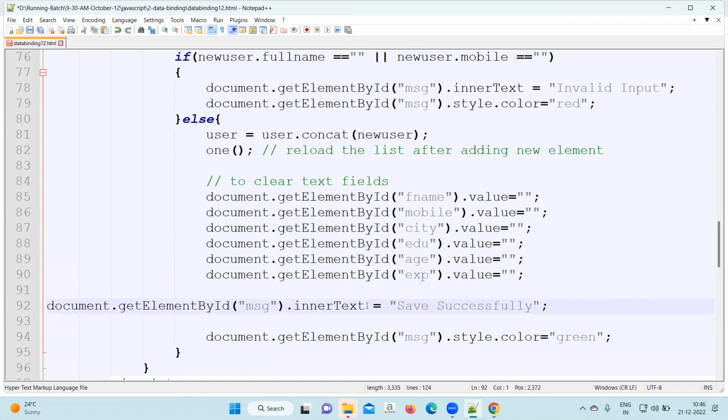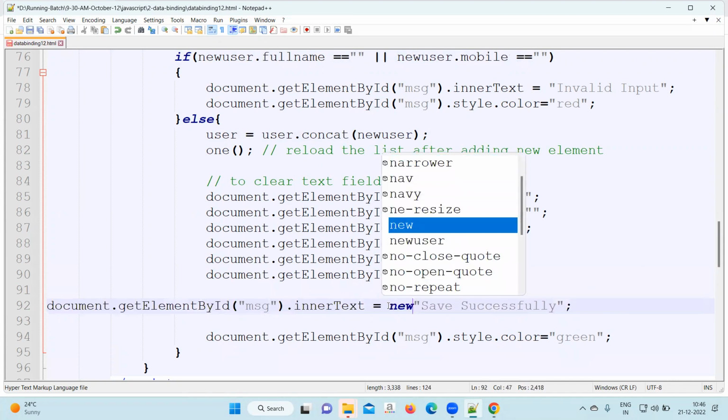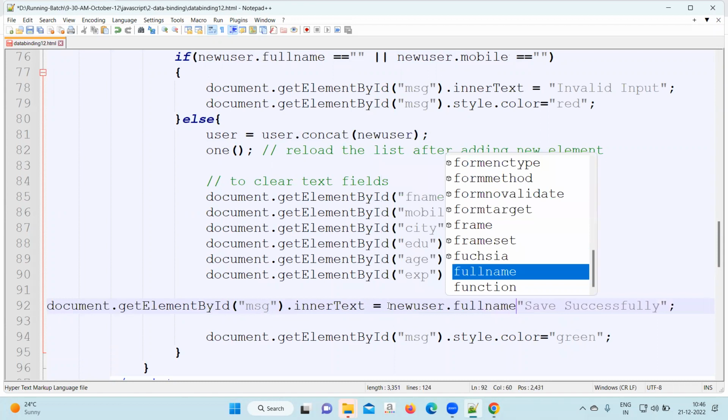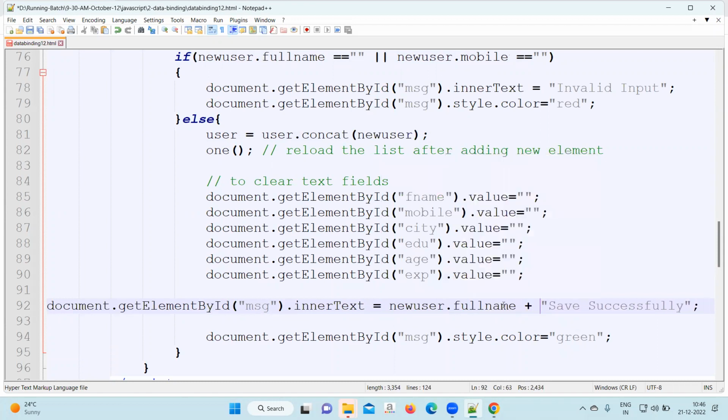You can add like this. newUser.fullName plus, and give a space here.